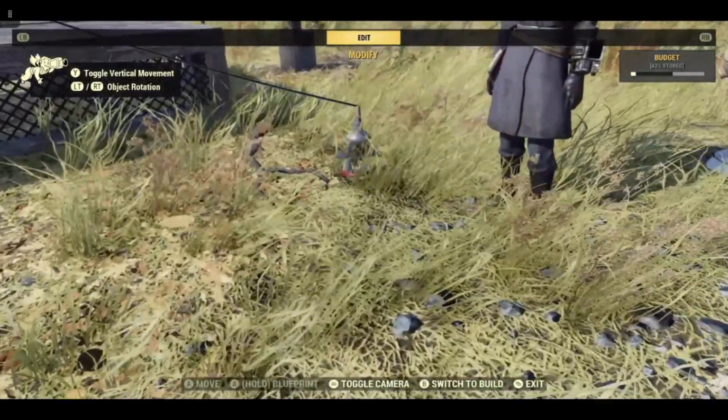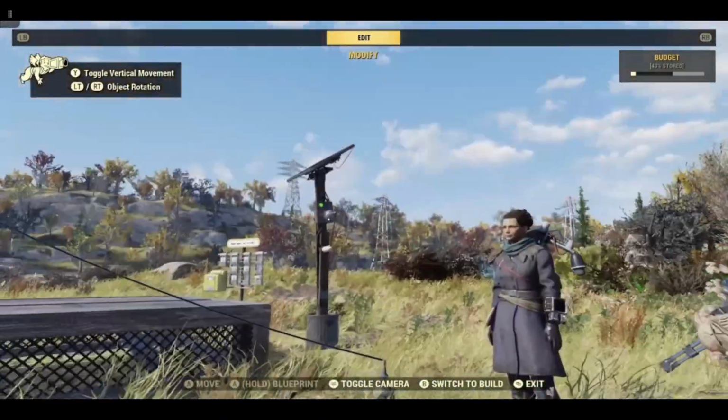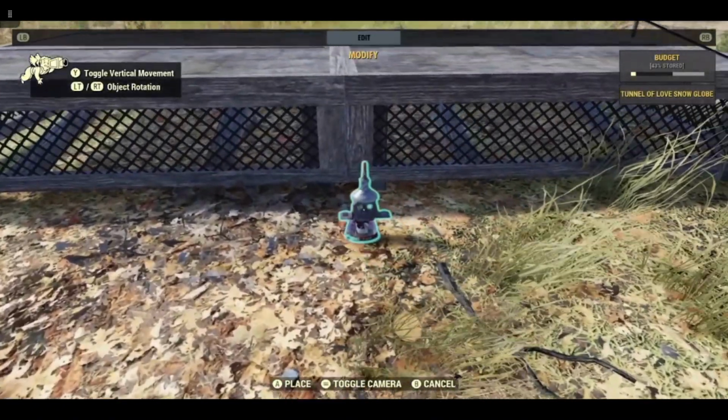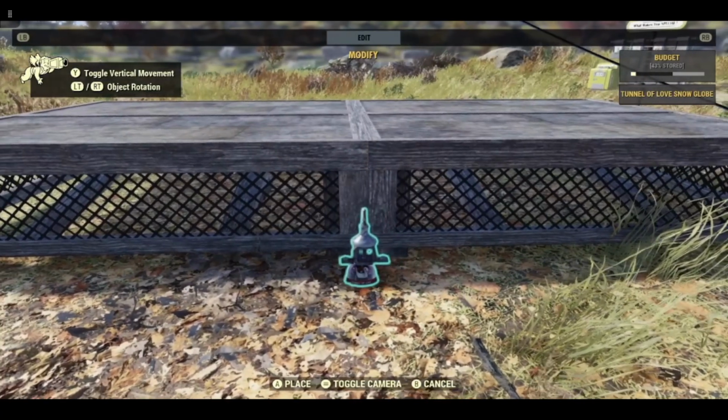You can connect other connectors to this. Move them once, move them around. You can move them through, put them in doorways. You can put them in the corner of walls. And you can put them in the corners of foundations.